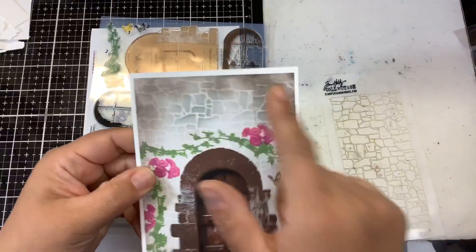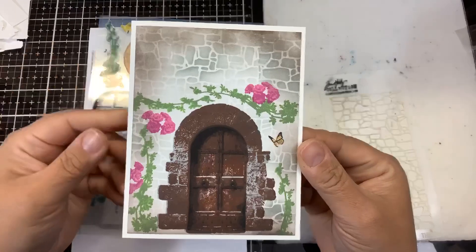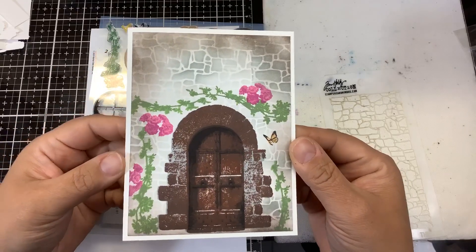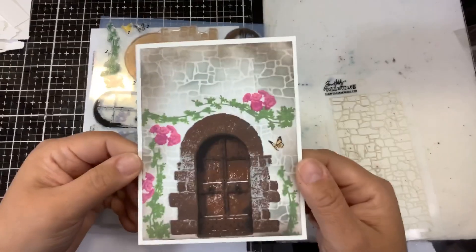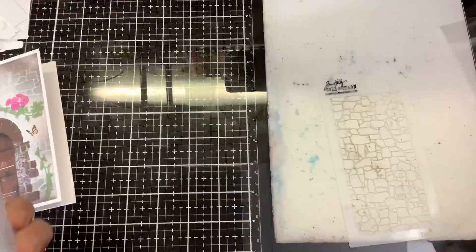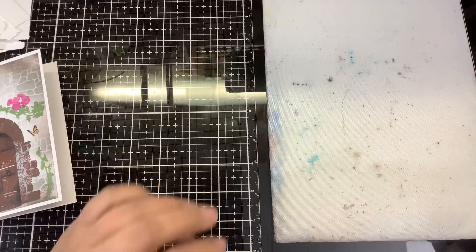I love this door — I was thinking I should have put some embossing paste or grit paste through the stencil, but I have a lot of fun ideas. It's very old world — the name is perfect. If you've been to Europe or Italy, it really does look like that. It would also be cute to do a fairy garden — open it up and have a silhouette of a fairy inside. That one is called Old World Door, and I only used the Tim Holtz stencil around the outside.